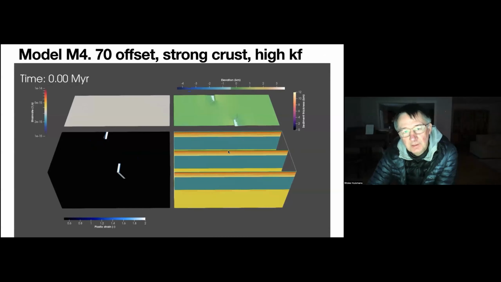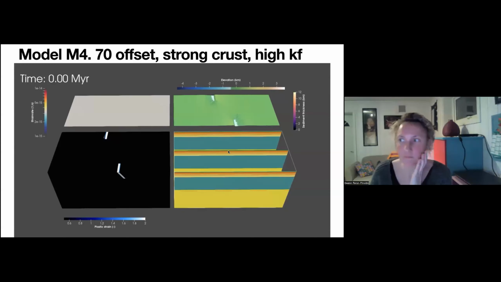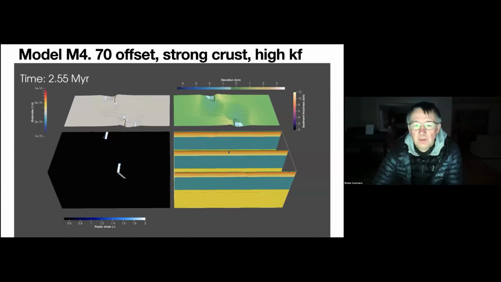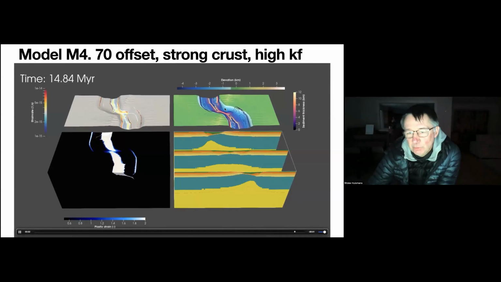In the next case, the only thing I'm changing is the fluvial erosion coefficient, KF. We see that actually this changes the model behavior. It removes this tendency of forming a rift, and instead, we have something that's almost like a transform fault-like structure here in the middle. So just to stress that the only difference is the erodibility. Crustal strength is the same, offset between the seats is also the same.